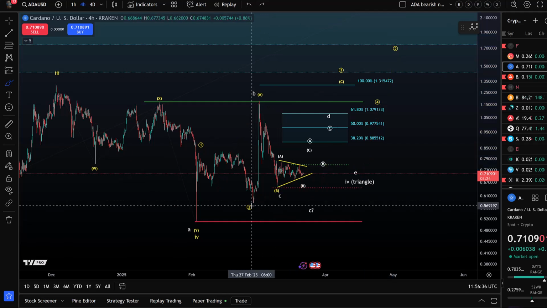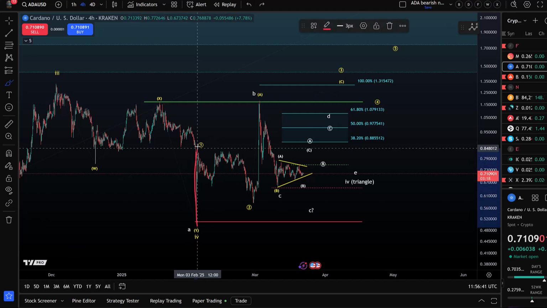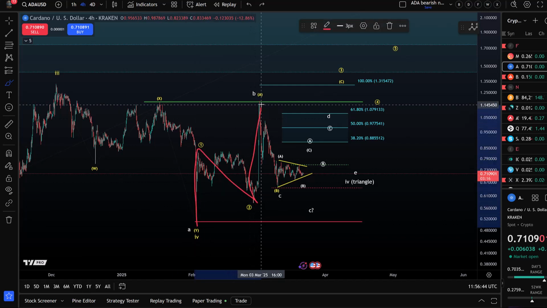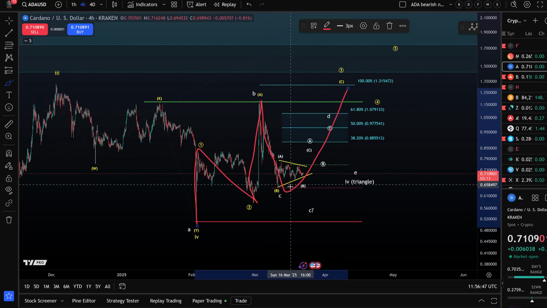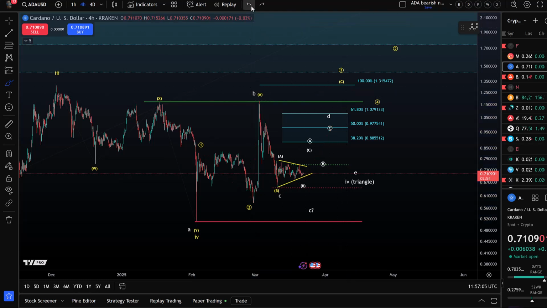So then the yellow scenario is the more directly bullish one, in which we completed waves 1 and 2 already. We're likely now in a third wave, A, B, C, but I don't really have any impulsive start of the C wave. And that is normally what I would expect in such a diagonal pattern, that the C wave is impulsive. It doesn't have to be, but this is not clearly preferred because of the lack of impulsive price action in the subwaves. So it looks a bit more like a triangle pattern, but I wanted to highlight the potential for a direct breakout to the upside, but it's just not high probability until we see a little bit more evidence for that.